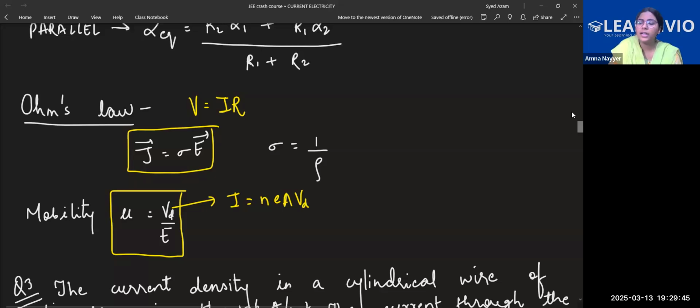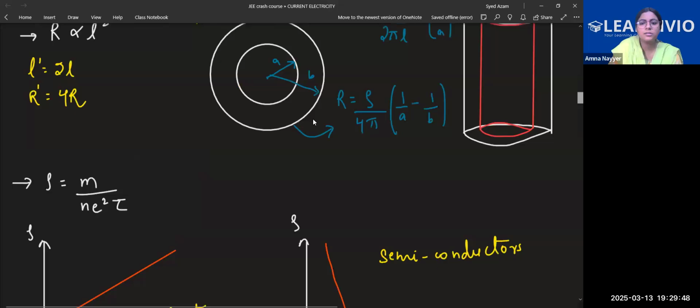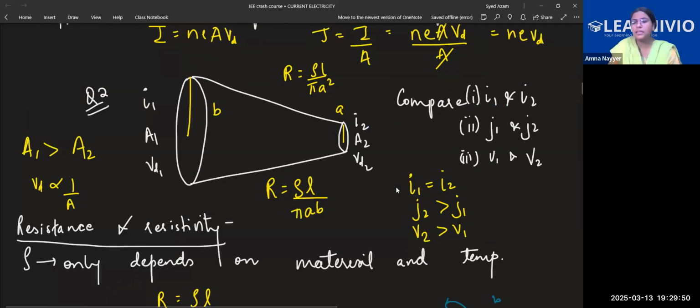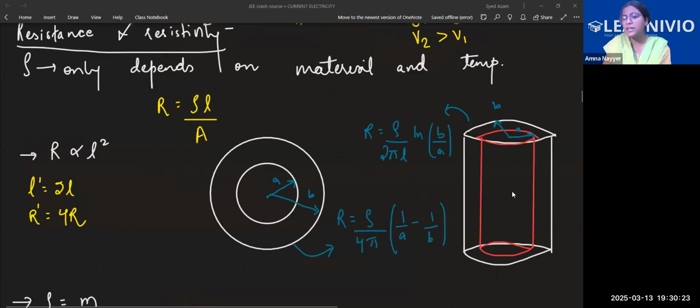All right. So from this portion, just write down this formula and the cylindrical and spherical one. I think the rest of the things you must be having already. Then we'll start with the numericals. Okay, just write down these two. And write down these two also. This has directly come in the exam also.